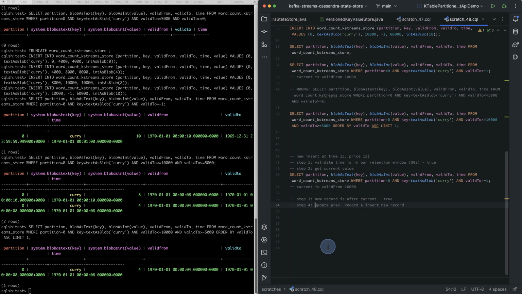So this is more the logical step 4, how that works, that we update a record. But essentially what's actually going to Cassandra is we need to upsert current.